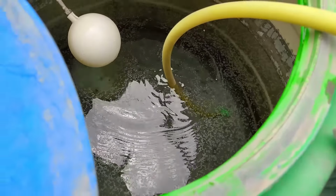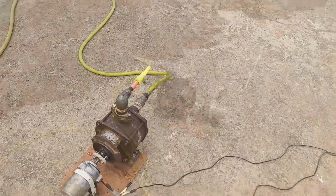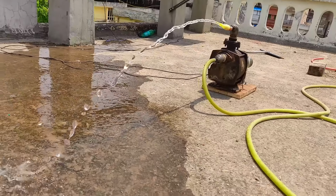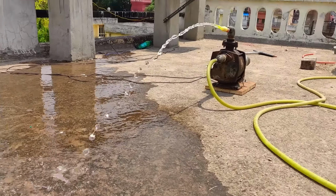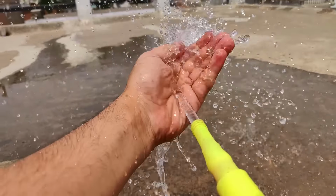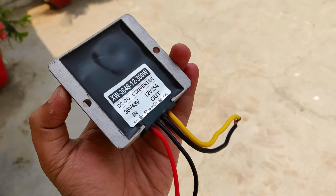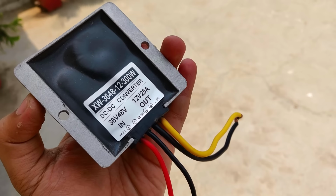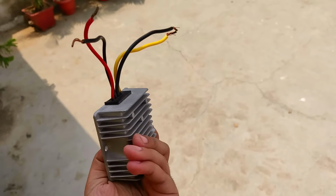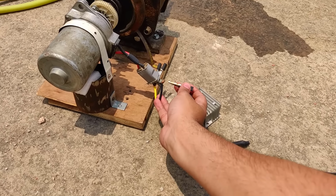So let's connect the left out terminal. Nice. So guys, now I'm going to use this buck converter, 48 volts to 12 volts, and a max up to 25 amperes output, and let's see if the pump performs better this time. So one terminal is left finally, the black one.